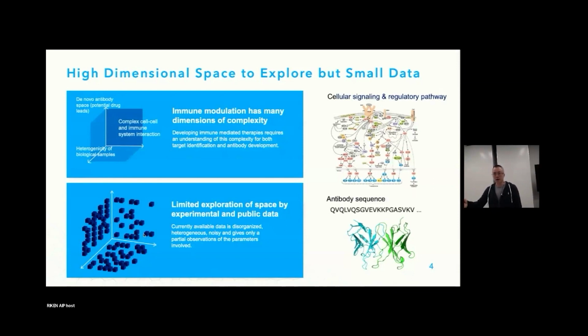Then you want to design a drug which is either a small chemical molecule, or it's going to be a protein, right? When you want to design a protein drug, for instance, an antibody drug, again, you want to design first the sequence information for that particular protein. So say you have a protein of length 100, then each position of the protein can take 20 possibilities. You're also designing in a high dimensional space, essentially 20 to the power of 100, right?